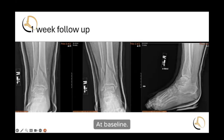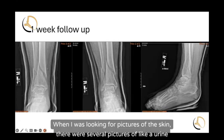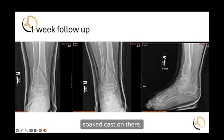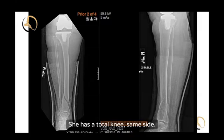At baseline. Yeah. So I did not want a cast. I was trying to not operate on her. She's poor host, dementia, and Hoyer lift mostly. Just put it this way, when I was looking for pictures of the skin, there were several pictures of like a urine-soaked cast on there. So just not very mobile. But then she has this. She has a total knee, same side.